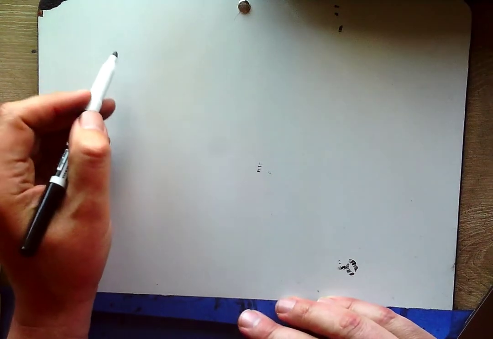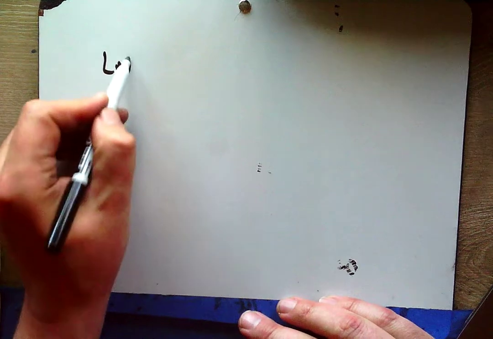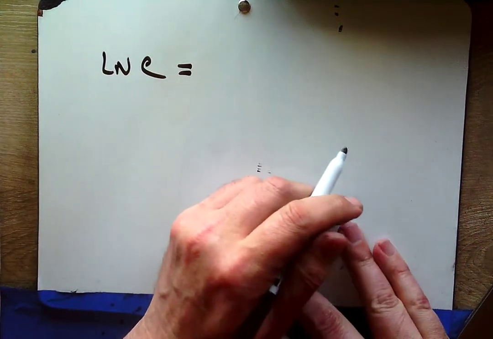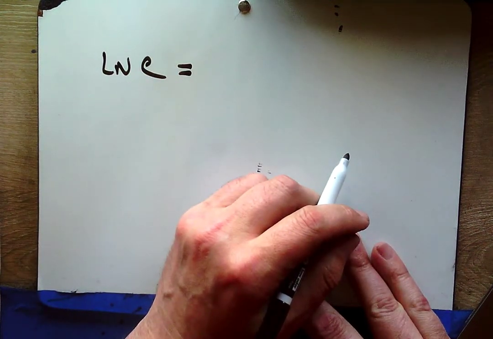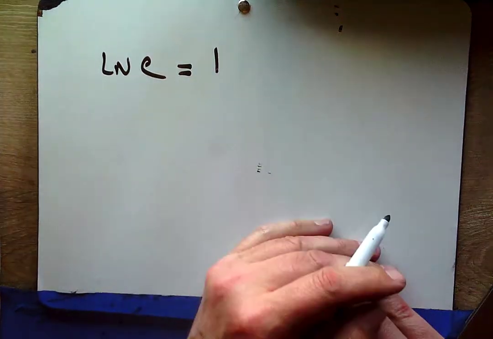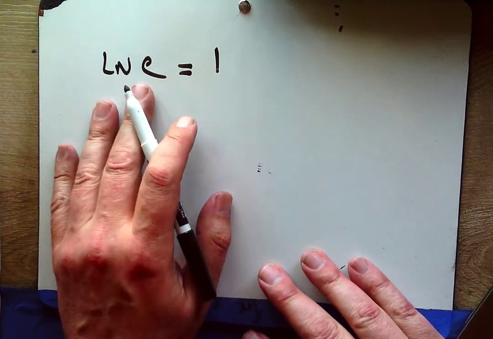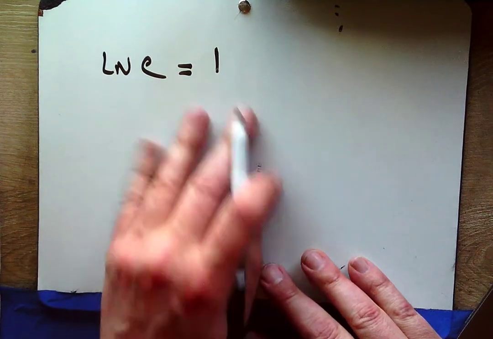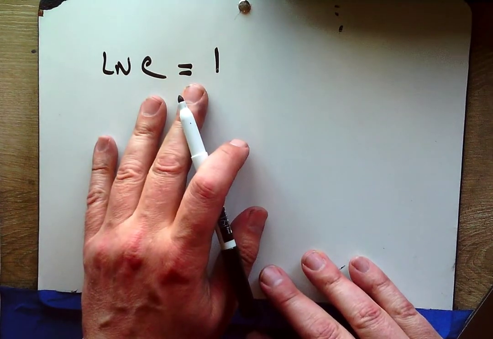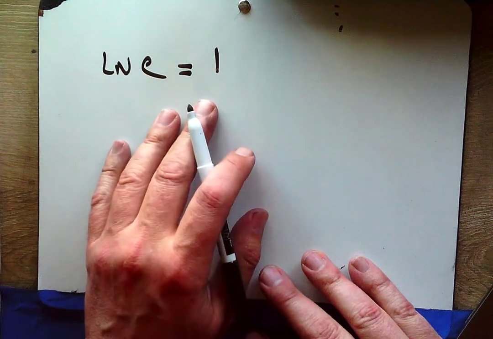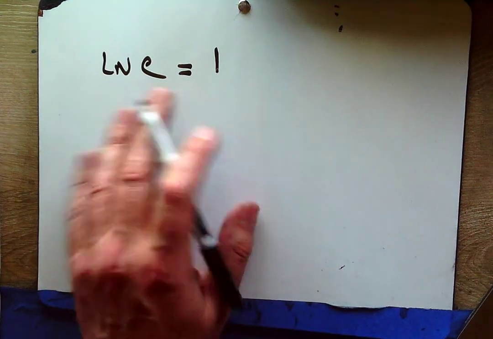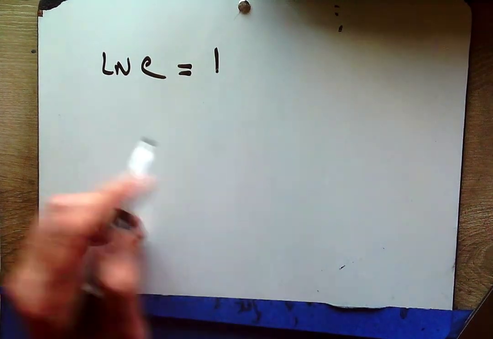Okay. All right. So how about this? Tell me what ln of e is. That took you too long. I need you to say 1. I need you to say instantly, ln of e is 1. This is going to come up so often in this class, so often in calc. I need to know the ln of e is 1.